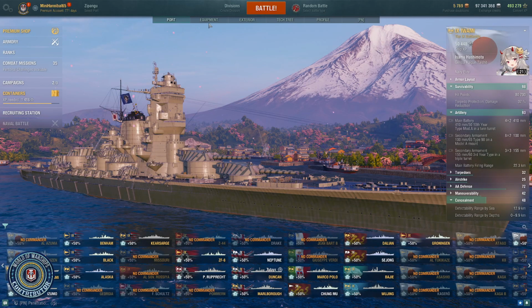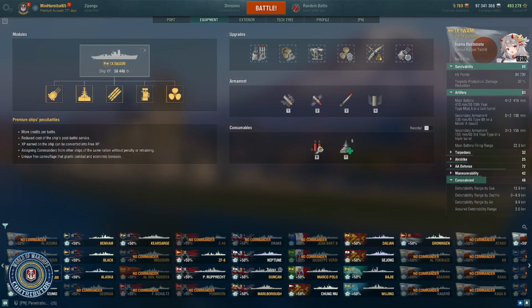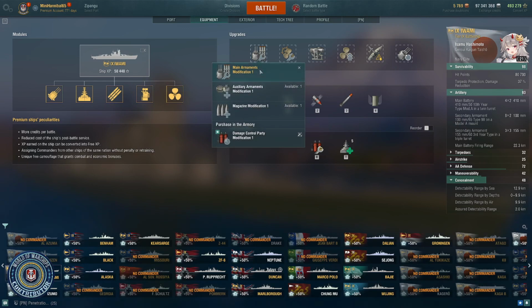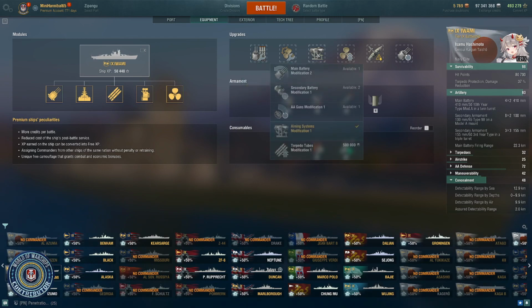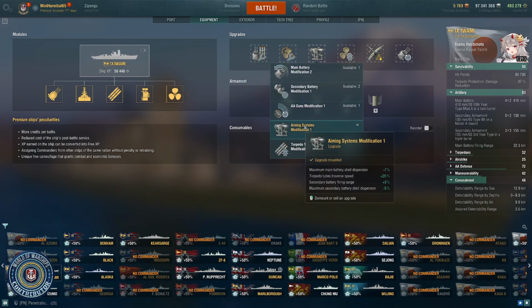Next up, let's talk about the equipment on the Iwami. So for the Iwami, you're going to want to start pretty standard. Main Armaments Mod 1 in the first slot, Engine Room Protection in the second slot. Third slot, you really want the aiming systems modification to make the guns feel a little bit more accurate, get you that advantage. It also gives you the ability of having a little bit longer secondary battery firing range.